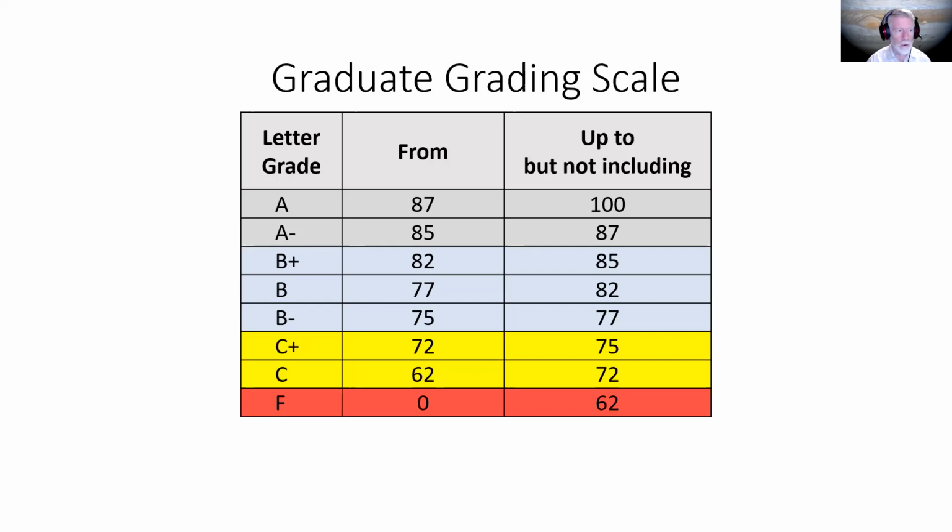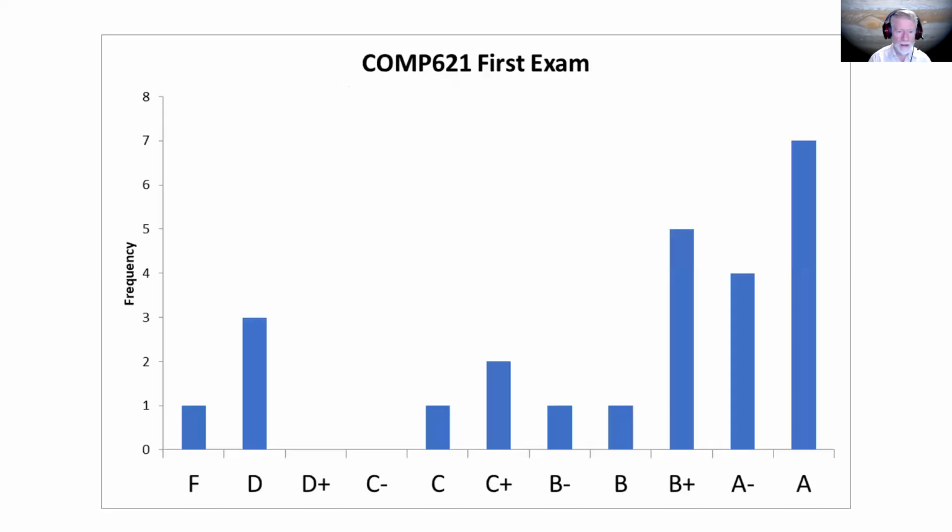How did people do? Here are the statistics. Here's a histogram of the grades. And so you can see there were a whole bunch of A's, which I like. I like the idea of there being lots of A's, A minuses, B's. There were some bad grades. Sad to say, some people just didn't do well. And typically, interestingly enough, people who didn't do well didn't answer most of the questions, which doesn't help your grade at all.